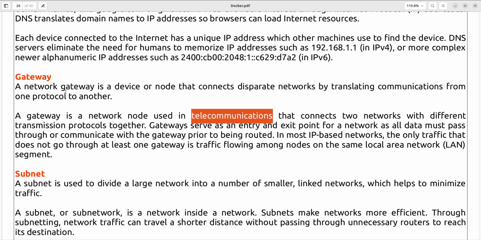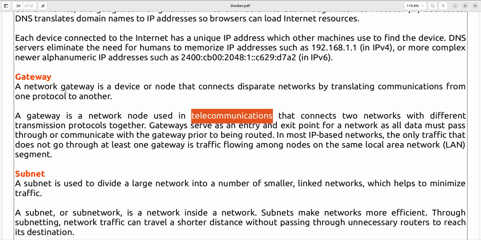Suppose in my home 5 computers are there, and I made a LAN for that. My neighbor also has 6 or 7 computers, and he made one LAN in his home. But we want to connect these two LANs with each other. So there must be some entry point, on his side and my side, both sides. That is nothing but your gateway.